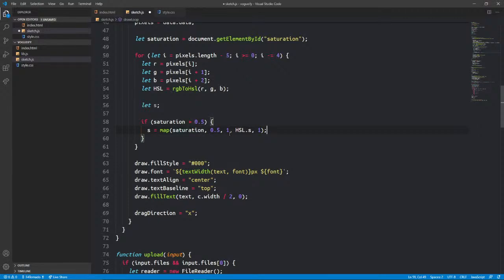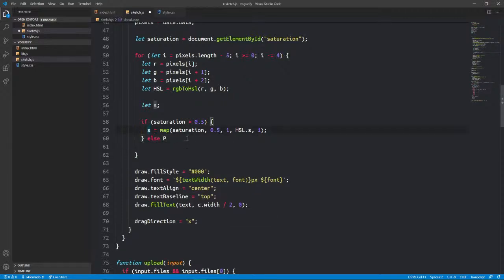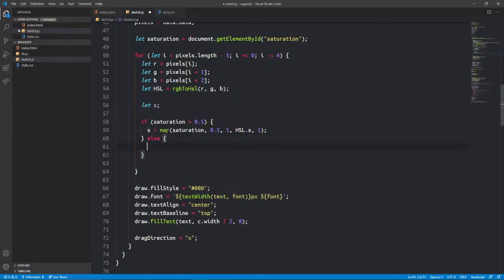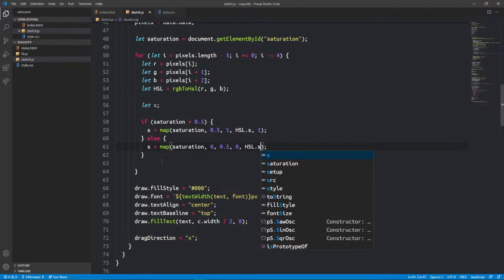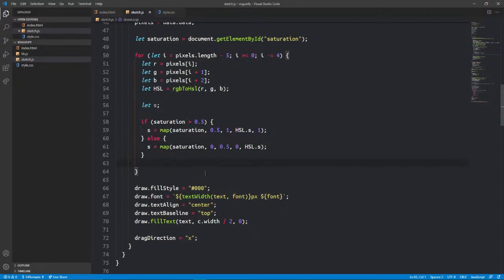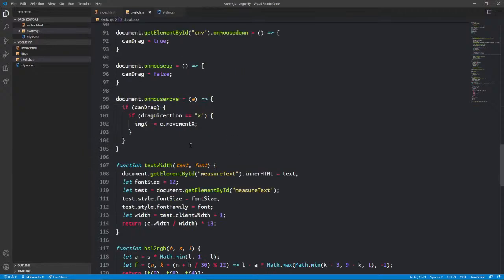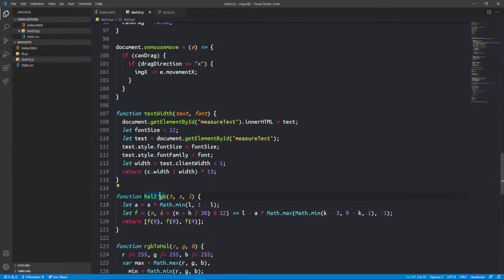So if the saturation is 0.5, okay, yeah. So if the saturation is less than 0.5, then no. Okay, so then we do s equals mapping saturation between 0 and 0.5 to between 0 and HSL.s.